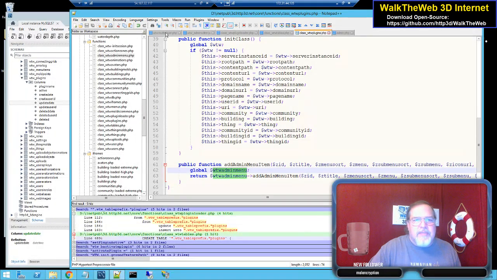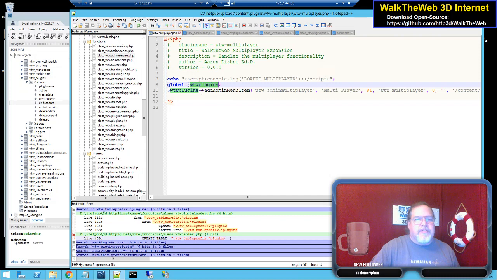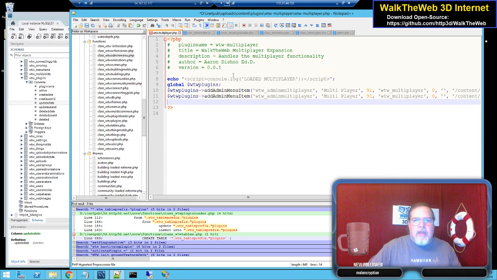In the plugin, all you had to do is use this global for the plugins, and then you can just say add menu item and it shows up. The next one is the admin multiplayer menu category, which is going to have more than one item underneath it. I have a feeling we'll do some like who's currently on. We'll do some different things that people can check just to see what's going on with different stuff. We'll do some different pages.